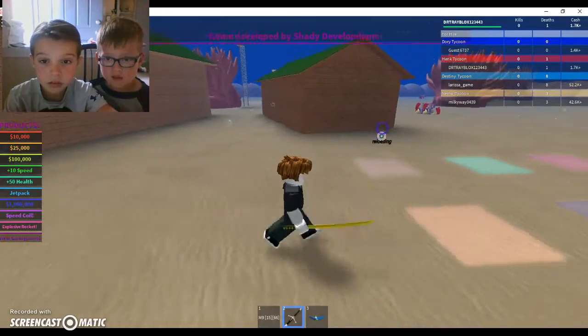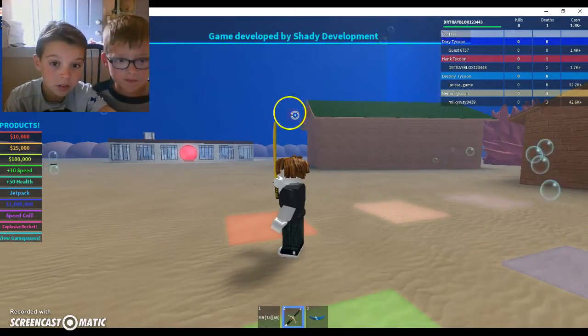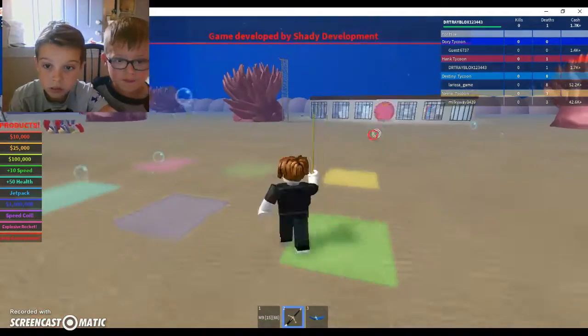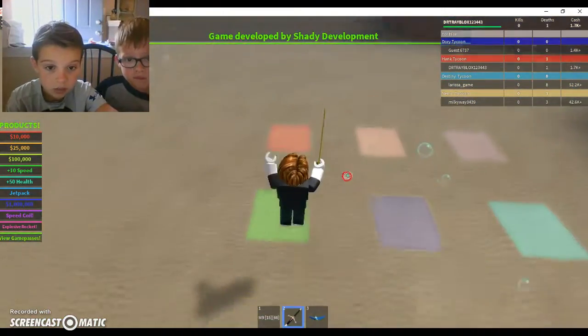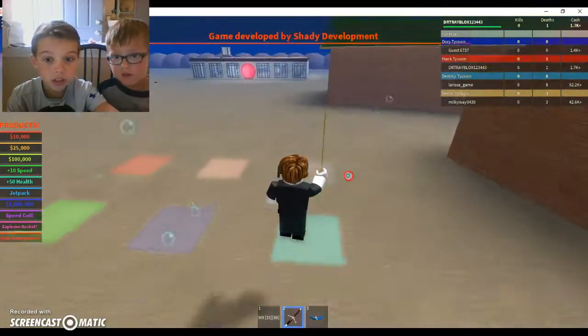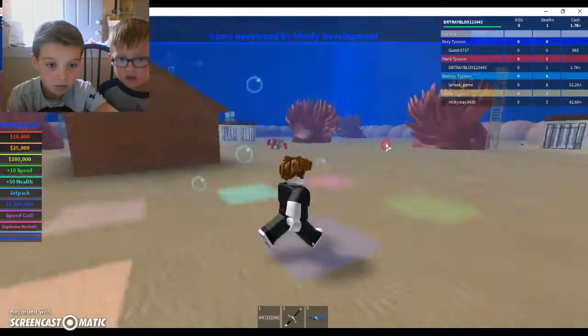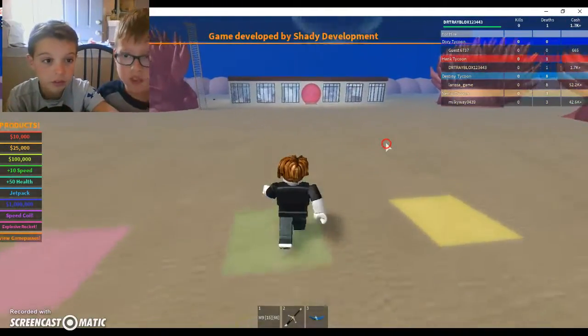Jellyfish! Right there. Where's our Christmas? It's right behind us. Oh, dance! No, not really moving. They should have music on. Usually, other Tycoons have music. Oops, can't move. Oh, there we go.